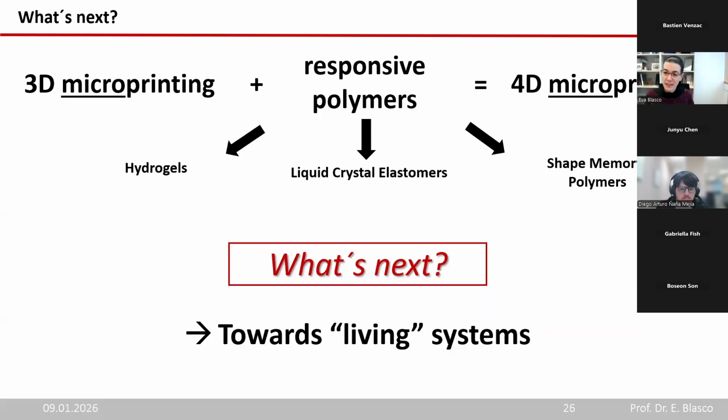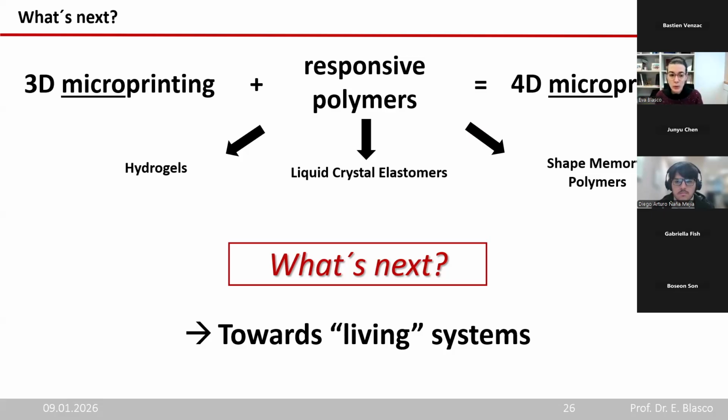Okay, so these were our first steps in this 4D microprinting. We explored this variety of materials, and then the question, okay, what's next? Just to be honest, it's very nice to work with these conventional stimuli-responsive materials, but if you remember at the beginning, I told you they are completely different materials, but they have something in common. They rely on a transition, so you can see them as a kind of on-off system, which is enough for actuation, but sometimes you don't want on-off, but rather to control the properties gradually. For that, they are not good enough.